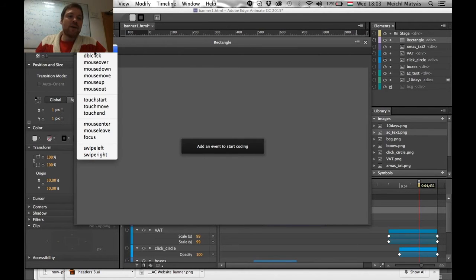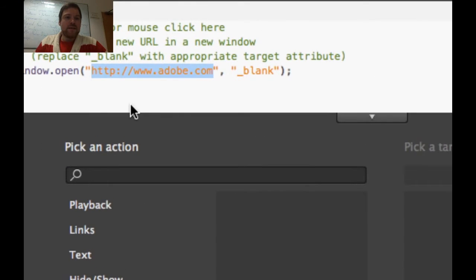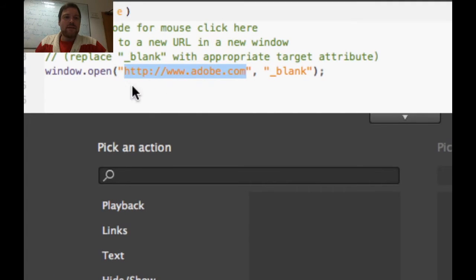I can say on click, do link in a new window, and then it gives me the script that will go window.open and then that.